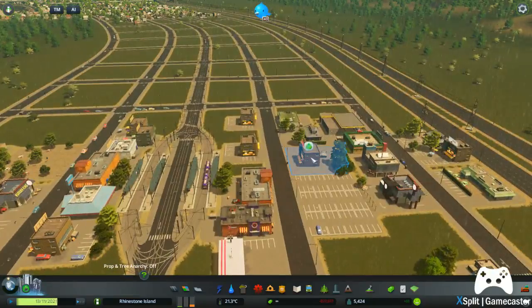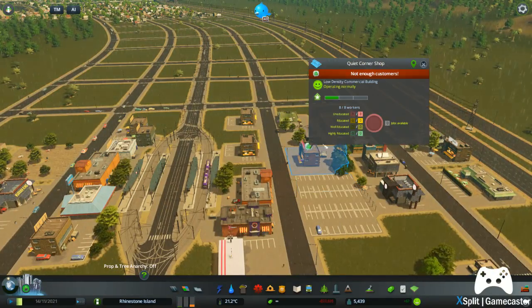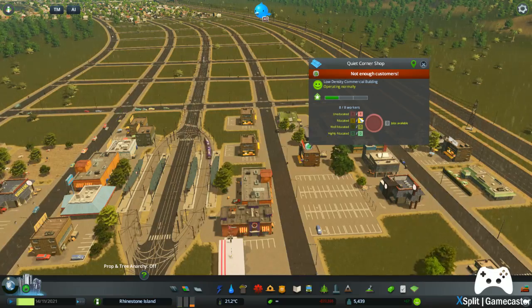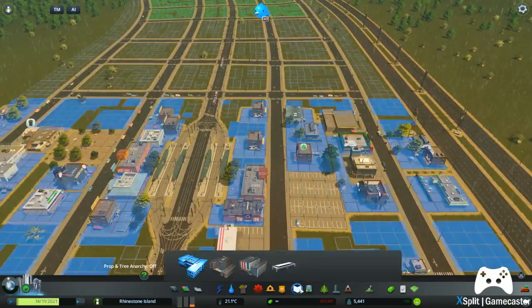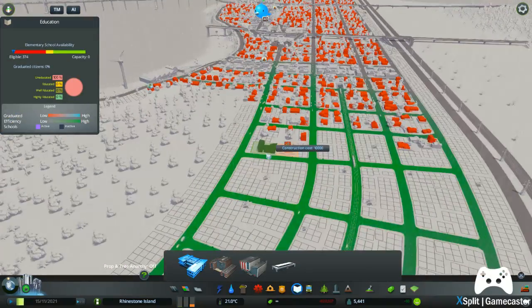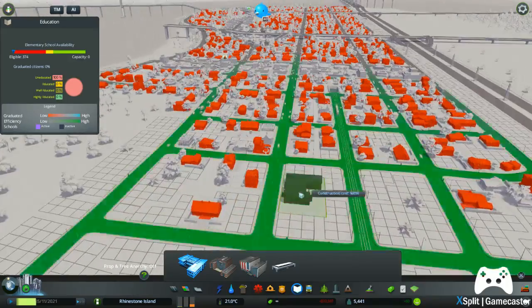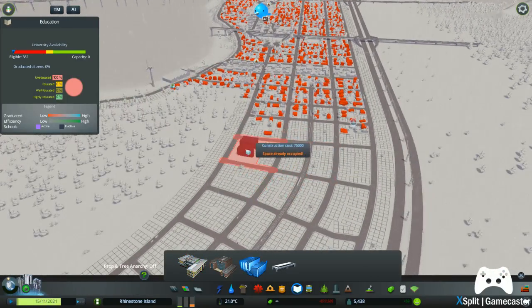So, customers here. Not enough customers. They have 8 out of 8 undereducated workers. They're probably going to need some education because we don't have actually any education in our city right now. Everybody is uneducated. So, saying that, we're going to add a big school if we can place it somewhere.